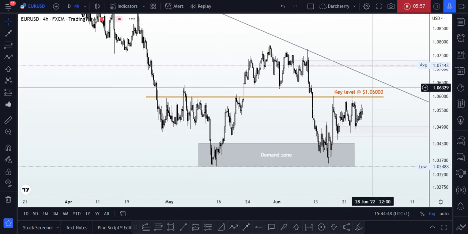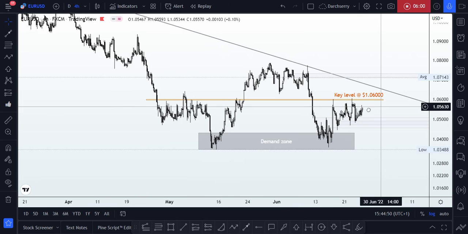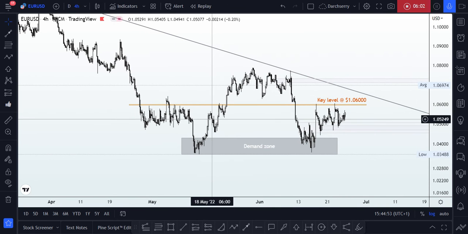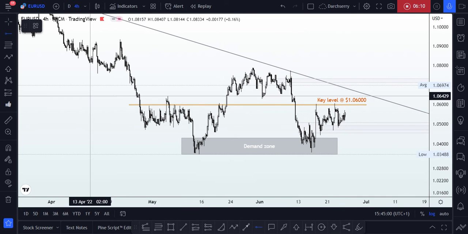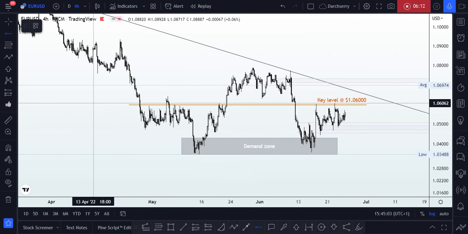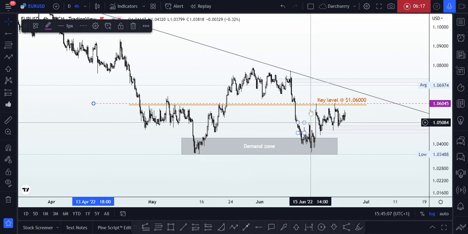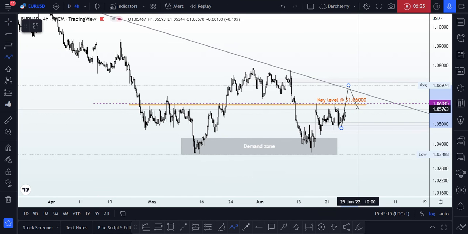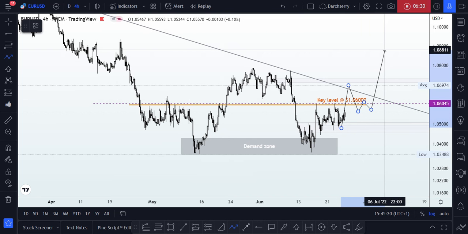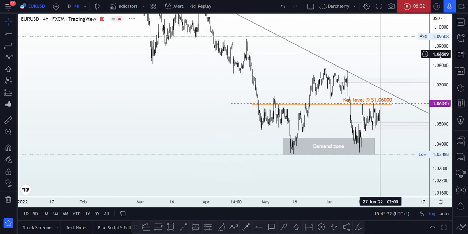So with this information in hand, what I want to be looking out for is to buy the euro right above the identified key level, where we will be having an entry point right above that area, and we'll only enter after we have the significant breakout and the completion of a confirmation in the form of a reversal pattern. That is, we see a breakout of the structure, price comes back down, does a reversal pattern on lower time frame, then we can join the potential rally to the upside.